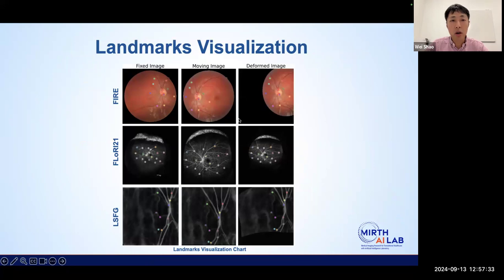This is the visualization for three different patients from three different datasets. I outlined the color of each landmark. Those landmarks, with unique colors, correspond to each other between the fixed and moving image. After registration, we deform the moving image, shifting it so that the locations of those landmarks align with each other. The closer the landmarks are to each other, the better the registration result. As we can see, our model successfully estimated the large displacement deformation to shift the moving image to align with the fixed image.